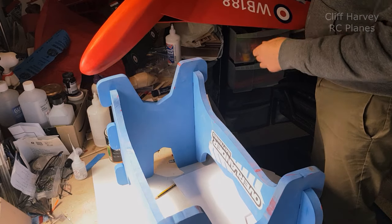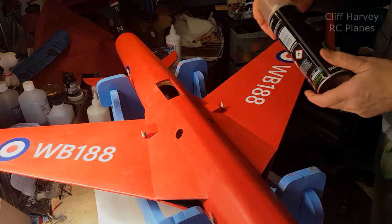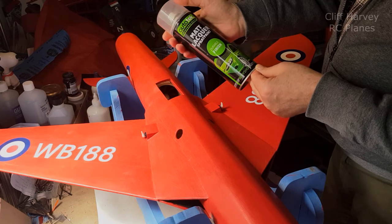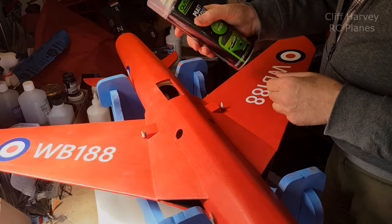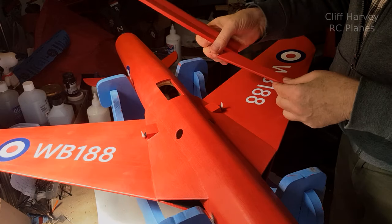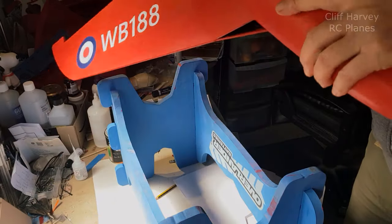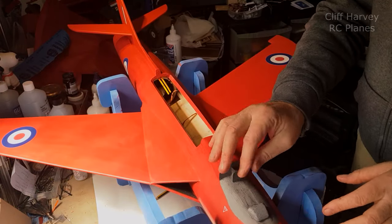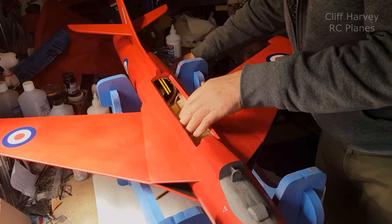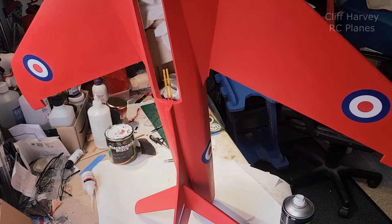I'm going to give it a couple of coats of lacquer. People often ask what lacquer I use — it's matte lacquer by a company called Autotech, from eBay. It sprays beautifully and it's as cheap as you'll find anywhere. I've got to spray the fuselage and I've got all the pieces lined up ready to go — all the control surfaces and the hatch. I'm also going to spray the inside of the cockpit; I still haven't found a pilot but I can do that later before I stick the canopy on. I'm going to disappear outside because it'll make a bit of a stink in the house.